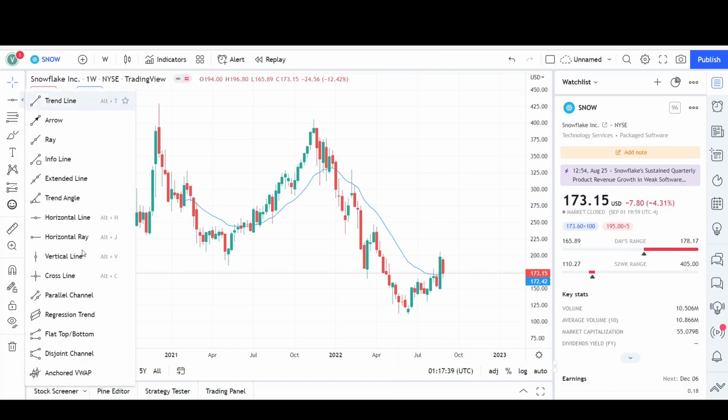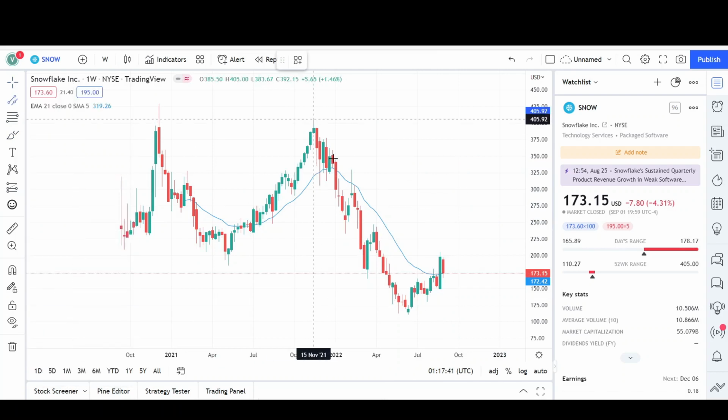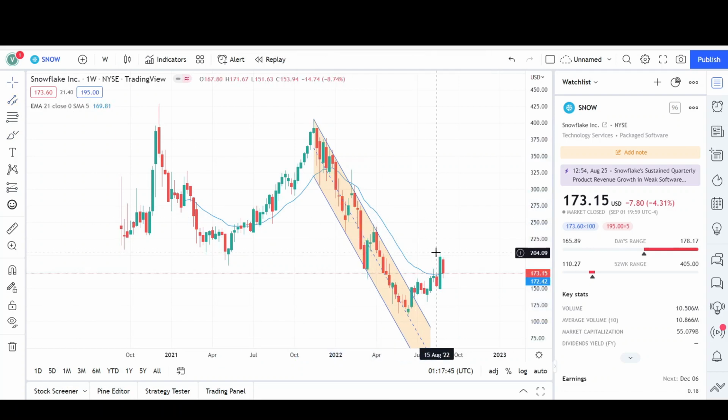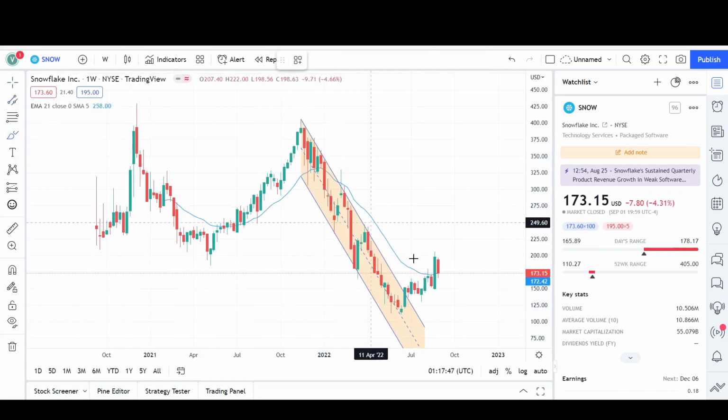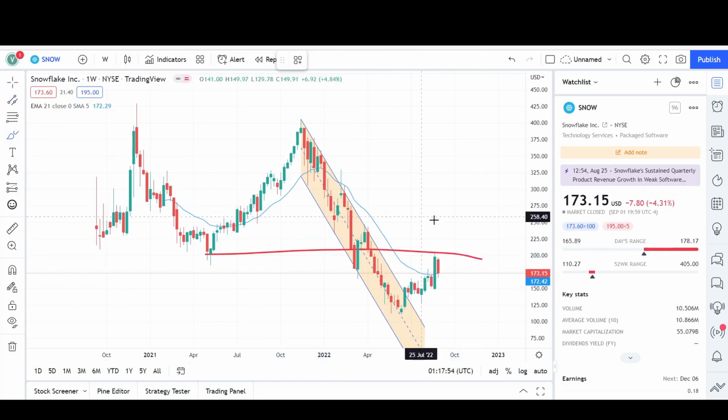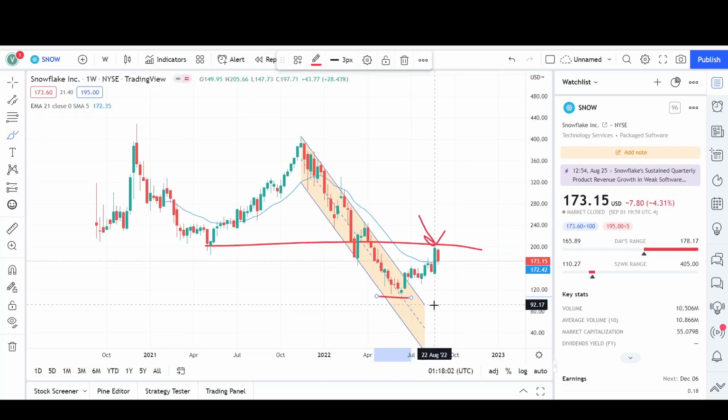So expecting lower price targets even on this weekly chart. You can see that this looks like the channel right here, and it doesn't look like we had a breakout on this one. So if this is the first break of the pattern after testing that breakout level and seeing 2 legs up, it's a very good indicator that this was the top of the correction, and we should be expecting a new low to be made of this downtrend back at the low 100s, and maybe even that measured move. I believe it was right around the $85 target, if I'm not mistaken. So I'm looking for a low price target for Snow.